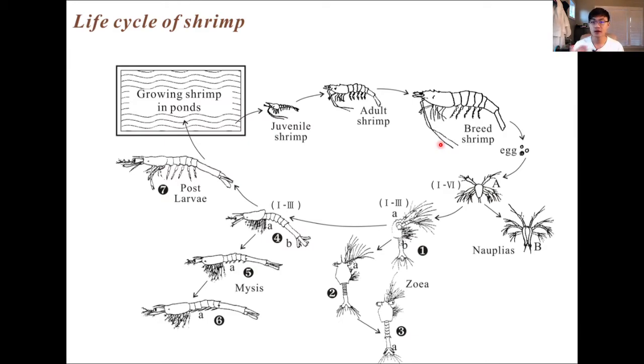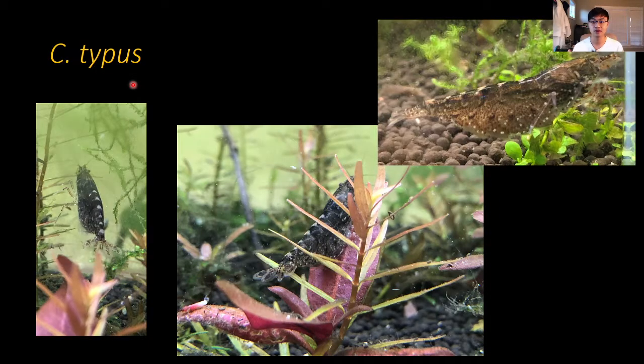This life cycle diagram shows commercially bred food shrimp, which is very similar to the Amano shrimp. The biggest difference is that the Amano shrimp does not have the nauplius stage — they go straight from egg to the zoeal phase, which is called the abbreviated larval cycle. From there it goes zoeal stage, a very brief mysis stage, then straight into post-larvae. Since there aren't many Amano shrimp resources, you can look at commercially aquacultured shrimp species for reference.